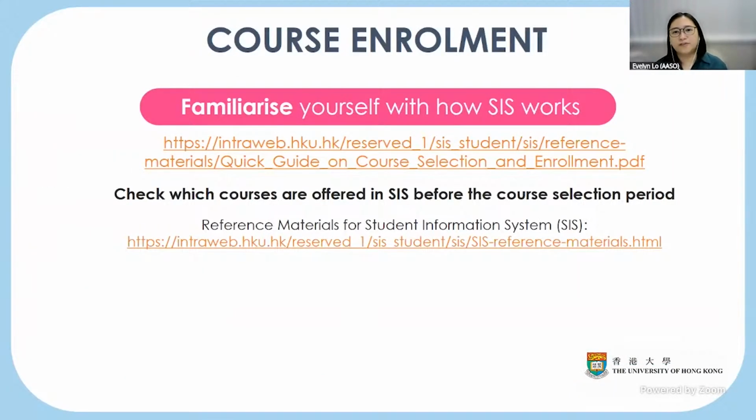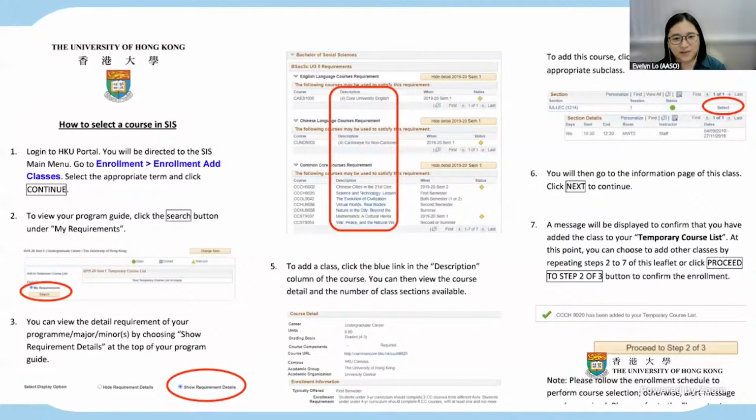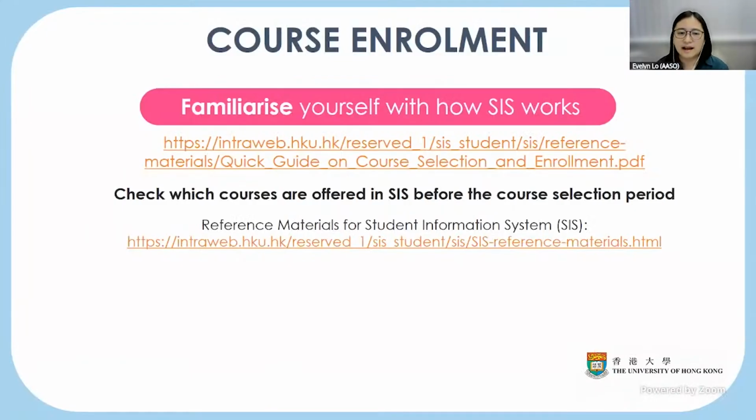And before the course enrollment, after you have settled what to take in each year, it's time to think about what to take in the first semester, right? How do you enroll courses? You should familiarize yourself with how the SIS works. There's a quick guide that looks something like this, and you'll be able to see this document after you do the master registration. The SIS system has a very detailed guide on how to do it, so you can just check it by yourself. I'm not going to talk about it here, but these links will be useful for you.